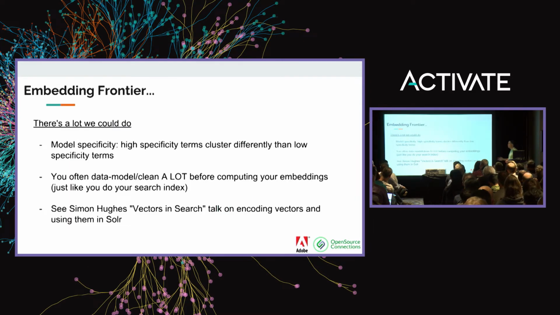And there's a ton more you could do here. Embeddings are fun to play with by looking at term specificity. Very generic terms like a, the, and that occur in every context just tend to clump together. And then you have a lot of terms that you almost never see, and it's really hard to train an embedding for them. Supercalifragilisticexpialidocious. I've also wondered, instead of initializing embeddings to random numbers, maybe we should initialize them to all zeros, and we can see the ones that haven't changed much. Maybe they're very specific terms, or maybe they're junk. Yeah, you have to do a lot of data modeling before you get to your embeddings.